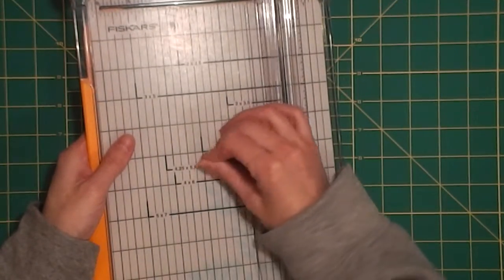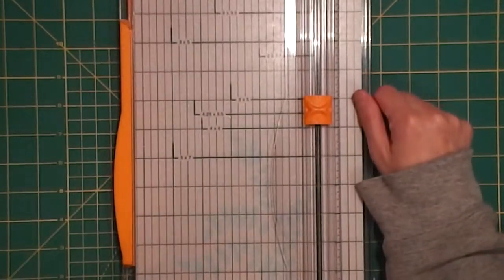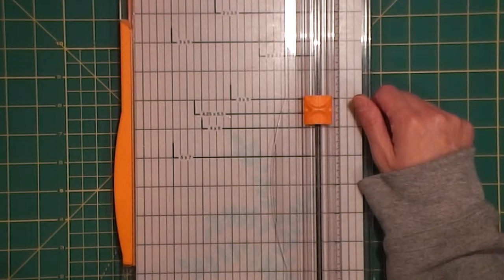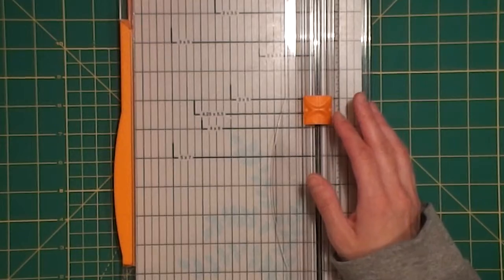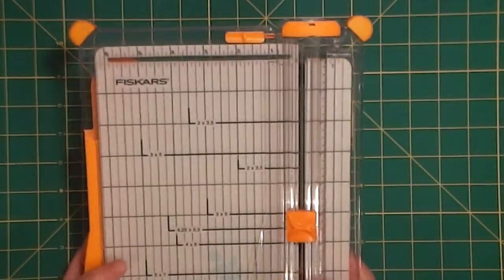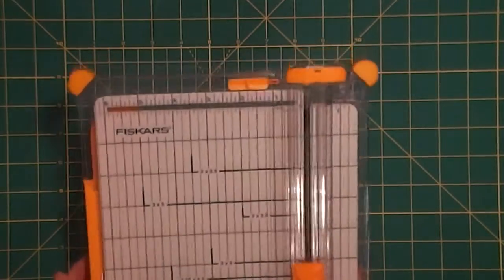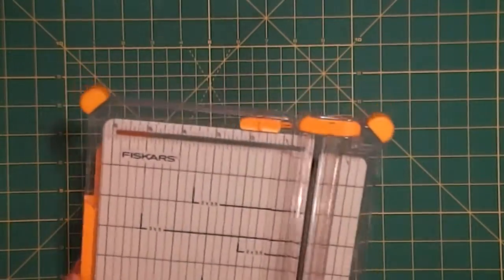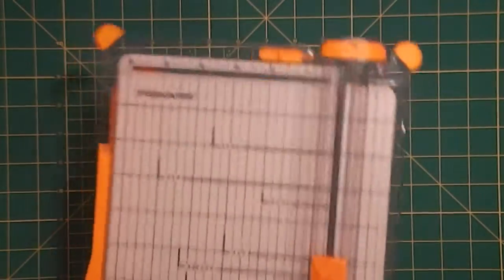If I'm not in my craft room, I'm on YouTube, if I have the extra time watching videos. I happened to stumble across a video, and I want to say it was Jennifer McGuire, but I'm not positive. I was just Googling cutter videos, and she was comparing this and the Pro Cutter. I think the Caterpillar Pro was on there. But the one thing I found out, and I'm going to share with you today, is that Fiskars has a really long, if not lifetime, warranty on most of their products. And I was like, you've got to be kidding me, because I love this thing.